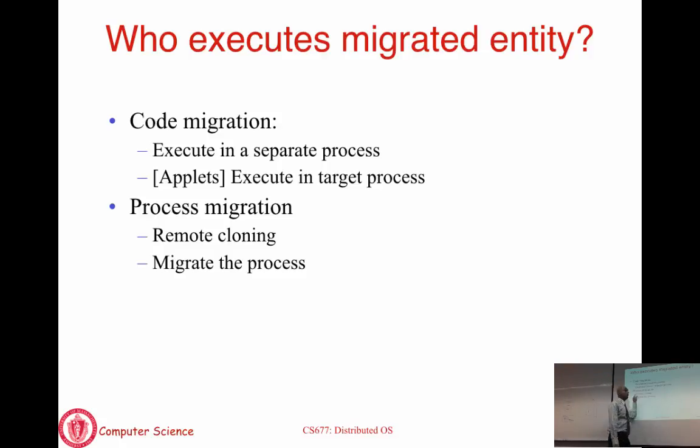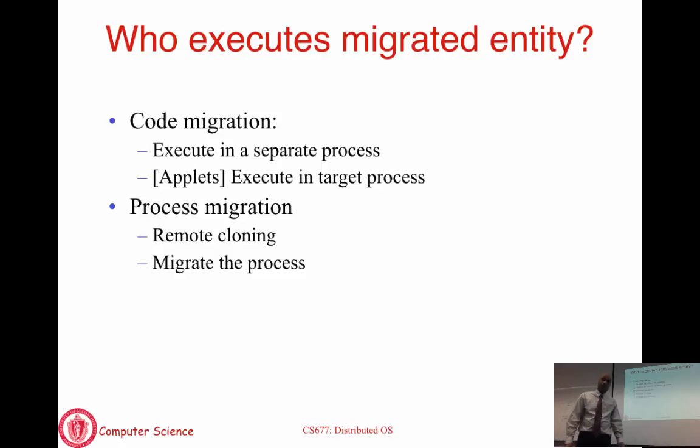The other technique is called remote cloning, which essentially does the same thing, but you are cloning the process. So you make a clone of the process, and in this case, even the parent process can continue, or if the parent process is terminated, it just looks like process migration. You paused it, moved it, and so on. But if you just clone it, you can have a parent and a child process, a clone. Both of them look exactly the same and both can continue. In that case also the process has migrated, but the parent process is still there. It's just doing something else afterwards. So that's also a technique that is available for implementing process migration.